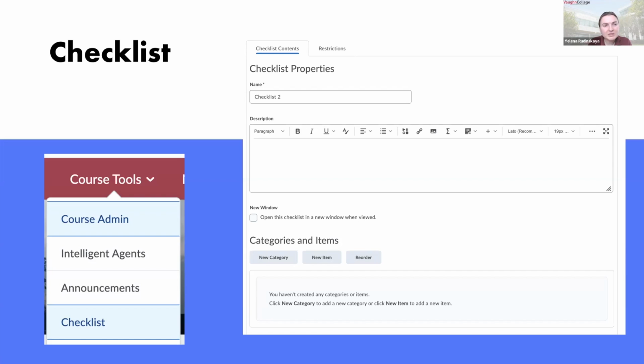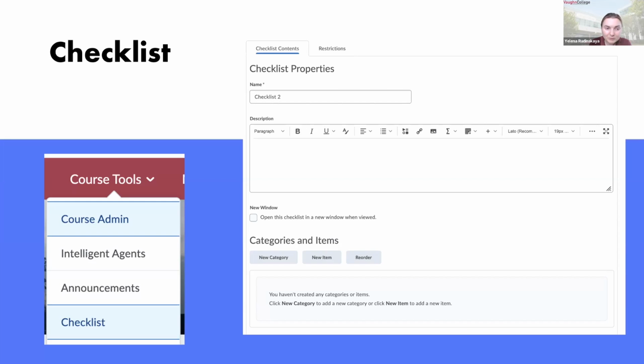Just want to mention the checklist is an additional organizational tool to what is already implemented with the new content experience. We will see in just a couple of minutes how the new content experience works for the content tool, where the students get a check mark every time they complete certain tasks.